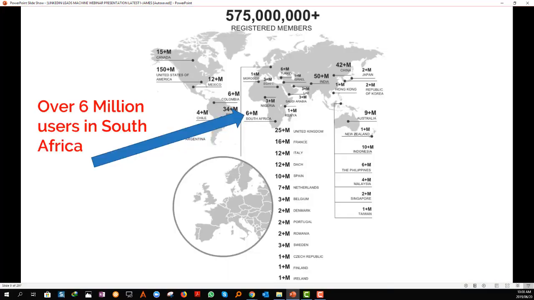In fact, if you look at us here in little lowly South Africa, we've got over 6 million users in South Africa alone. I just want you to digest that for a second, right? Because if you know how many taxpayers we've got, that must be pretty close to everybody that can actually pay for our services and that's going to need our services, the tax-paying population. 6 million plus. And you can see we're ahead of a whole bunch of the European countries. We're ahead of Belgium, Denmark, Portugal, Romania, Sweden, Czech Republic, Finland, Ireland, and a whole lot more. So as you can see, the opportunities in the South African marketplace, and of course worldwide, are absolutely huge.